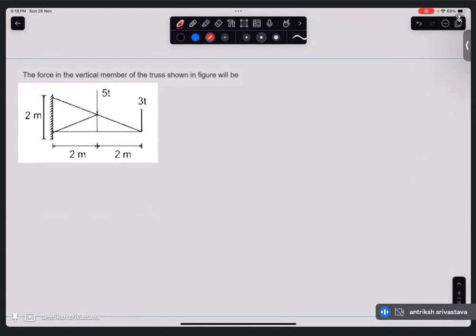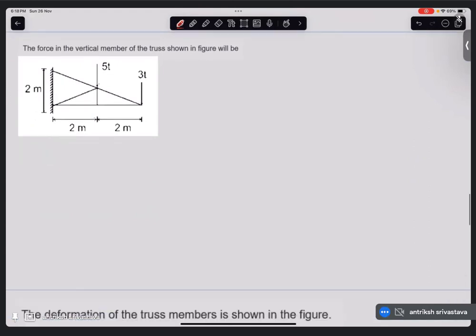Now let's come to more interesting questions. I like the following three questions that we are going to look at, because when I looked at these questions at first, I myself was thinking this is a very big question. Why has this kind of question been included? But the amount of trick and the amount of concept they have used in this question, I was flabbergasted. I liked this question very much, and I want to share it with you guys also.